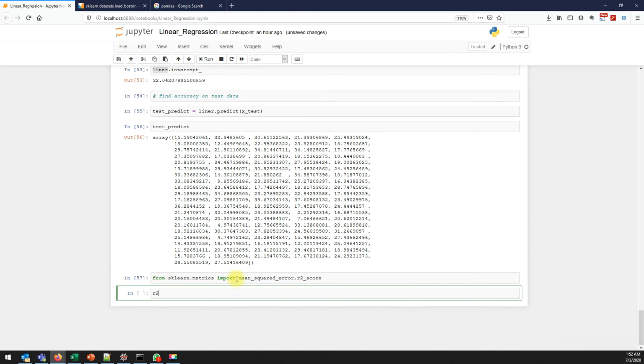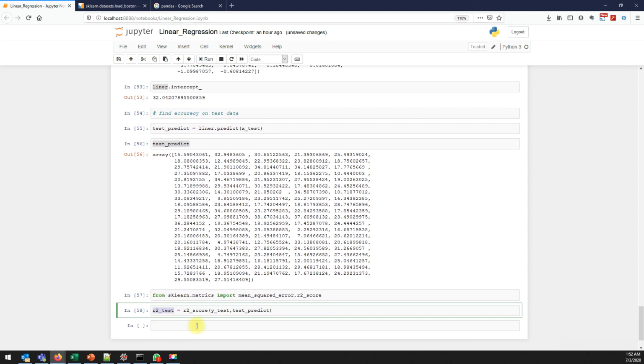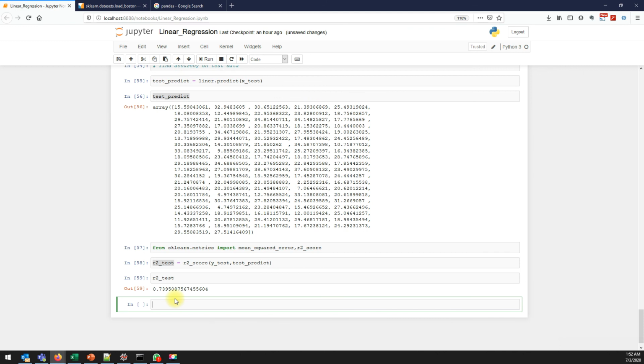So my R2 for test data is equal to r2_score. Into r2_score, what do I need to pass? I need to pass the Y_test data and my test_predict data. So on my test data, my model gives 73% accuracy. I can say this, right?